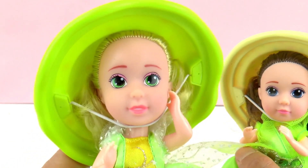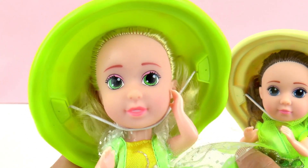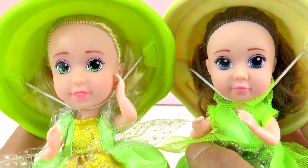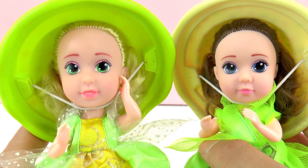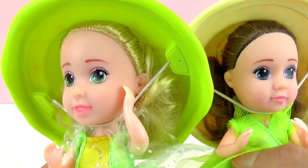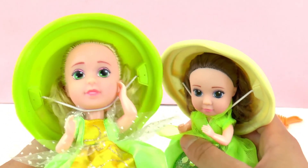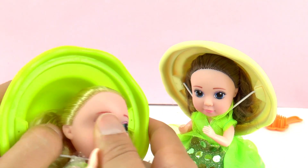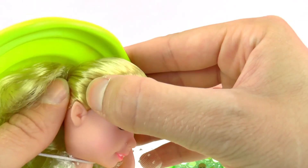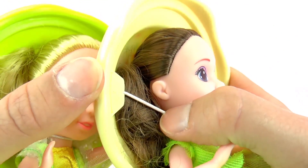Their faces are similar too. This one on the left has green eyes and blonde hair, and her lips are parted. The one on the right has blue eyes and brown hair, and her lips are closed. They look very similar but they have small differences. Also let's look at the ears because I think they are different — this one has pointy ears, and the other one has round ears. So even in that they are a little different.